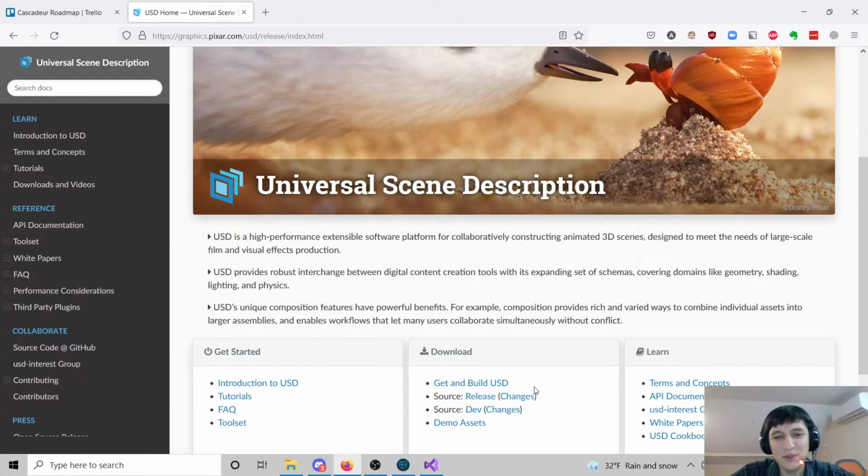But USD, we've heard it's more straightforward, and it is also the format used in the API of NVIDIA Omniverse, and that's one more pro for supporting the universal scene format, to be able to connect to the Omniverse.